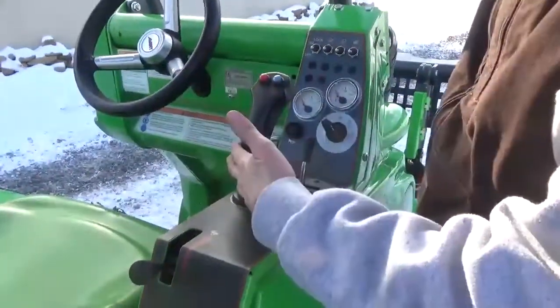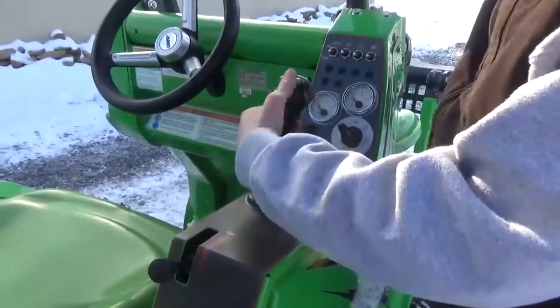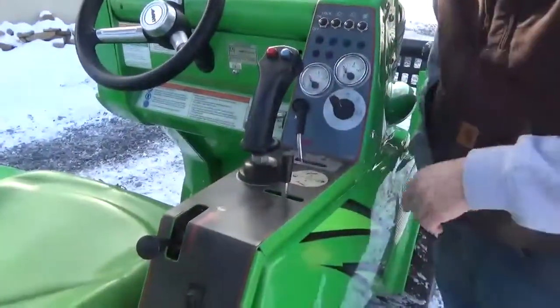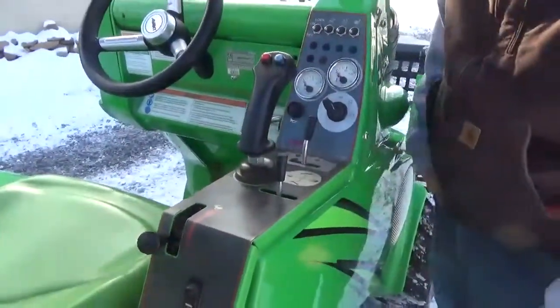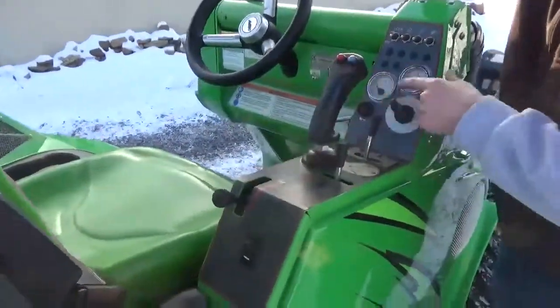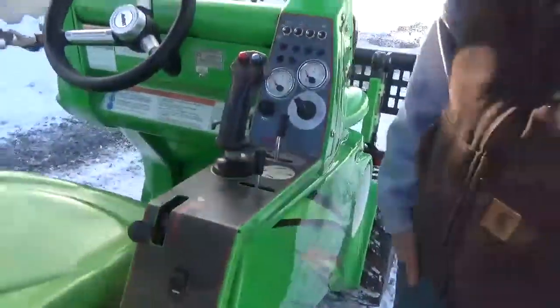Has the six-way function joystick, which is curl, uncurl, up, down, float, and then you do have your grapple, or you can do a manual on your auxiliary. So if you wanted to run a backhoe attachment or something like that, you need a power beyond, you can lock it on. This is for your teleboom. You have a horn. You have your fuel gauge and temperature gauge. What a neat little machine.